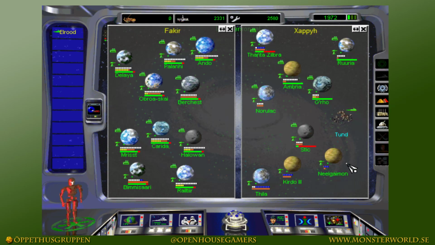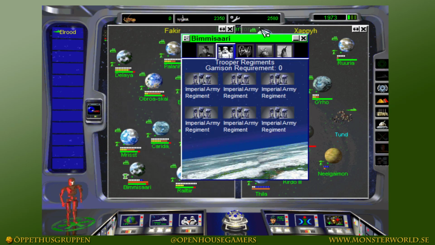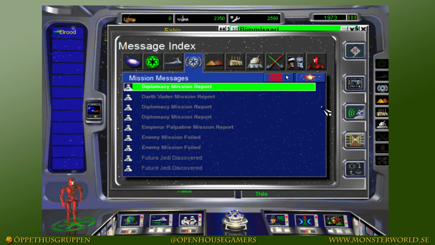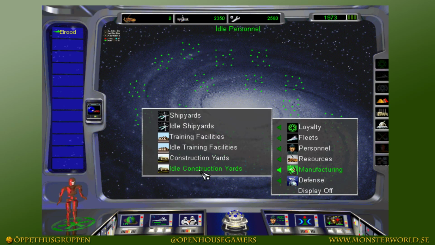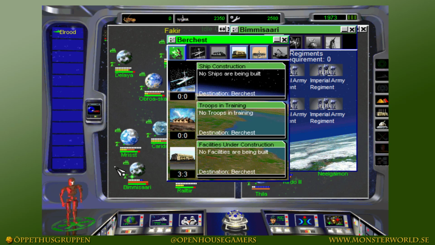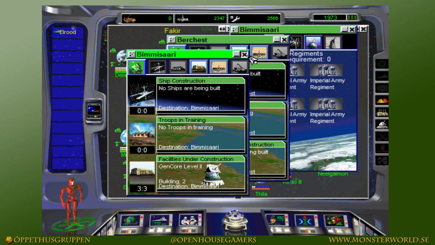Ando. Now where's Ando? Is it in the Fakir sector? Yes, it is. But this sector is actually... Oh, Bimisari is actually not protected. Probably a few sabotage missions there then. So, let's see. Defense, no manufacturing, construction yards. It's Burchest and Bimisari yourself. It's gonna have you build 2 of them.